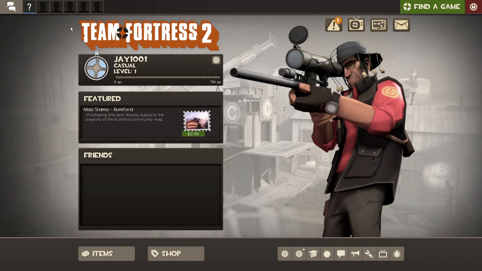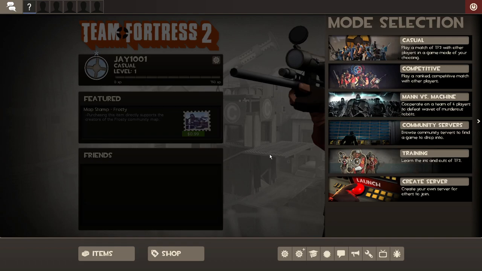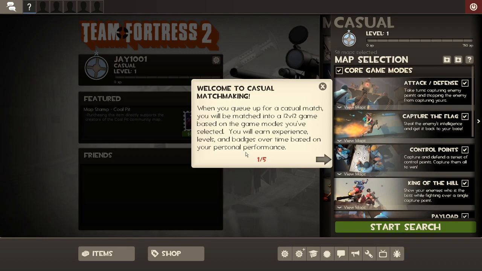Anyway, today we're playing Team Fortress 2, a classic video game. And I've played Team Fortress back in the day a little bit. It was never like the game I played after school or anything. So I know of it, but I'm not amazing at it. Learn the ins and outs. Let's just jump into a casual match. Why not? What's the worst thing that could happen? We could piss off a bunch of strangers on the internet because we suck at a game.